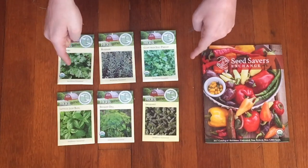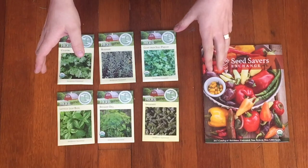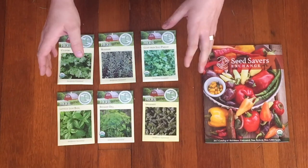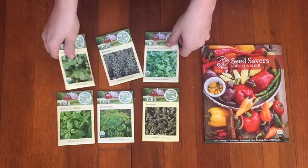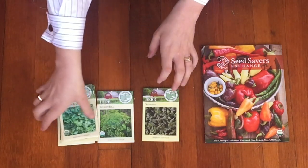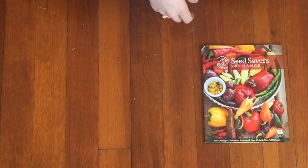I think I might make a small box and add that to the last video of my garden plan. I think I can fit that in somewhere. Nothing huge, but it'll be dedicated to herbs. I don't think I really need more herbs. Do you think I need another herb? Let me know. What else we got?